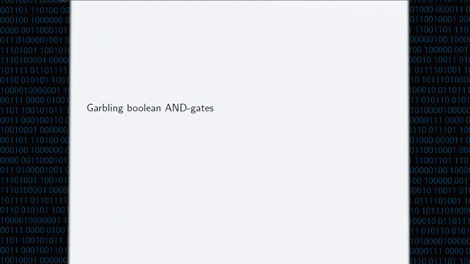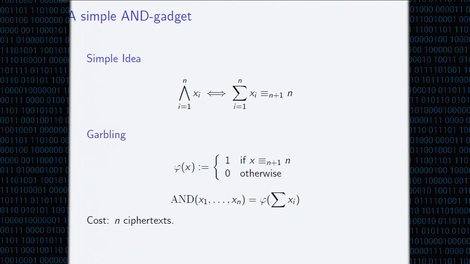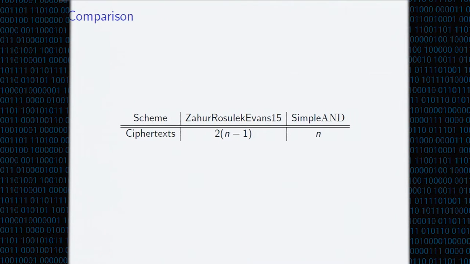And so now for the remainder of this talk, I'm going to talk about garbling and gadgets, which may be surprising that we have gains because all of the things I've been talking about are sort of arithmetic-looking. So what we exploit is a very simple idea. The conjunction of n inputs is true if and only if these n values sum to n. In particular, if they sum to n mod n plus 1. Very simple fact. And so how do we use this to garble? If we take this projection function phi, which is 1 if and only if x is n mod n plus 1, then we can simply, to garble an AND gate, sum the values and then project. And the result is only going to cost n ciphertext for the projection, because the addition is free. So the optimal way of garbling a conjunction of n values before was 2n minus 1, so already we have a constant factor improvement. But I promised you more.